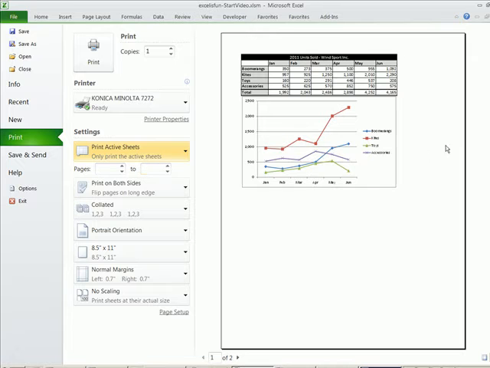Now we got to look. We are in print preview. I can see maybe I want to scale it up a little bit bigger. I would like to do the margin so it's centered horizontally. I would like to add some headers and footers. So let's see how to do that. Now let's check this out. We can get right to page setup this way.